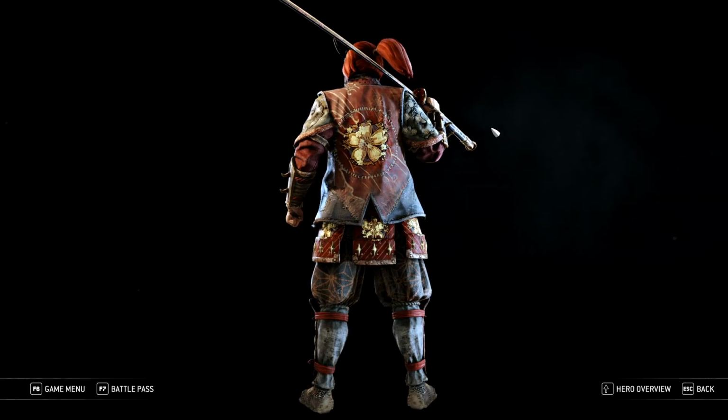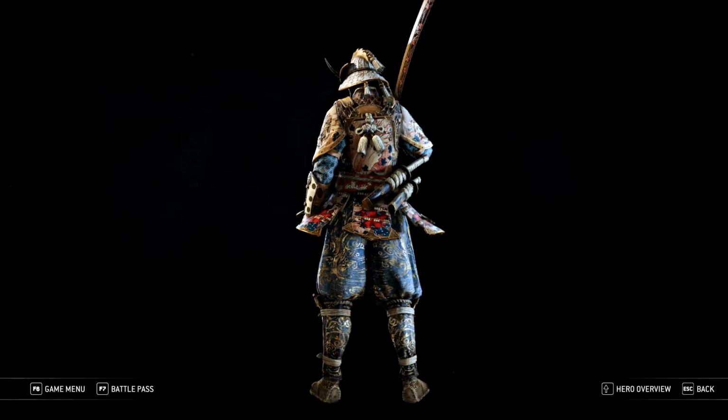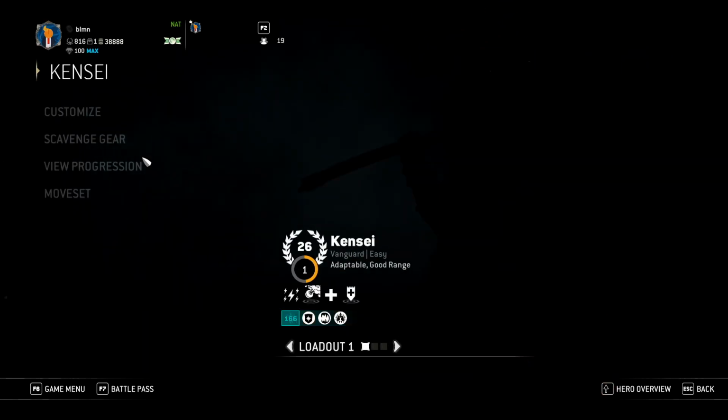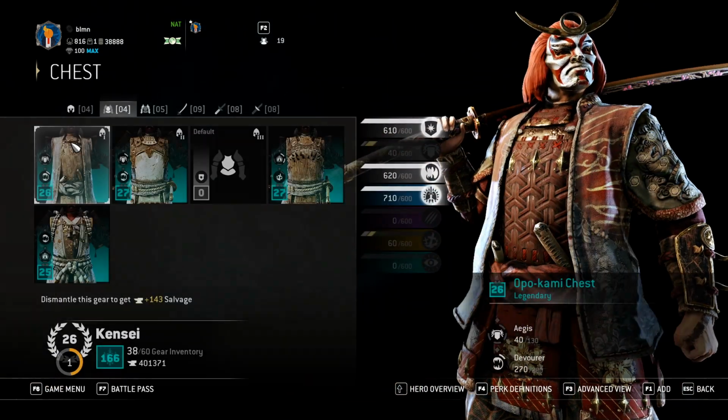I think this one is exactly the same as before. So he only has this one that is new. I like it a lot. Look at it. It's great. And then it's just nothing. I was trying to start a new one, but my perks on the Kensei aren't correct.